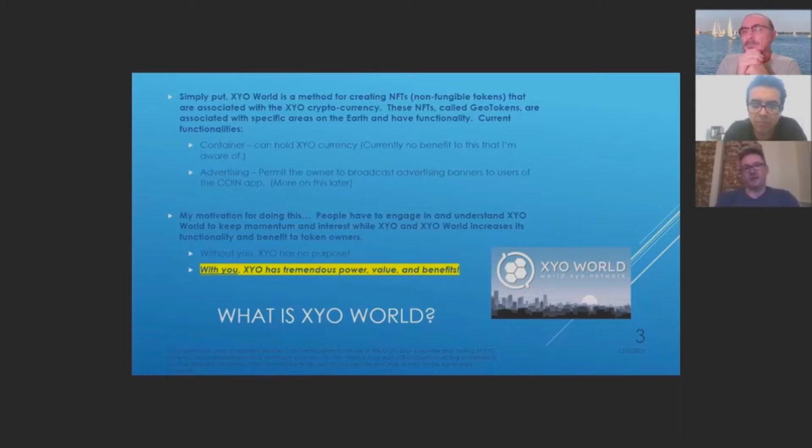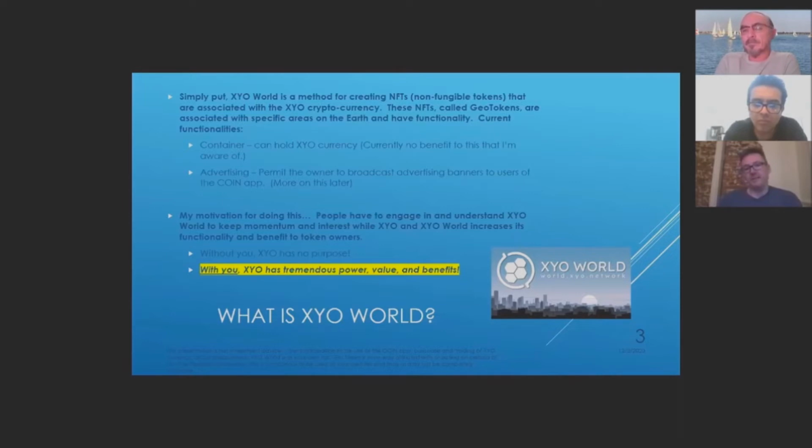We kind of just put it out there to see what would happen. And we structured it in a way where it's not meant to be a product for XY, the persistent company. We don't make money off it. There's not a fee that we get for a token that gets auctioned off or that sort of thing. All that happens is the XYO kind of moves around. Some XYO gets burned when a person buys a Geotoken, so that reduces the supply of XYO. But the rest of it is a zero-sum game.